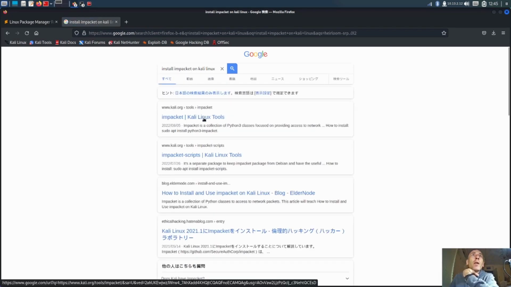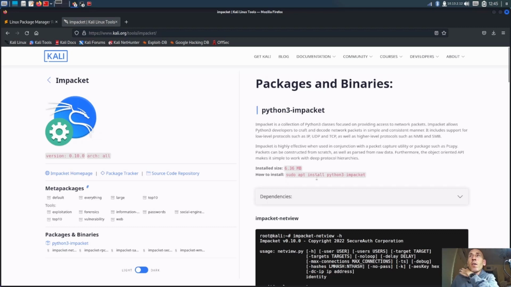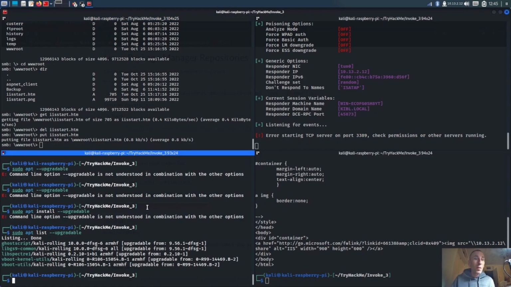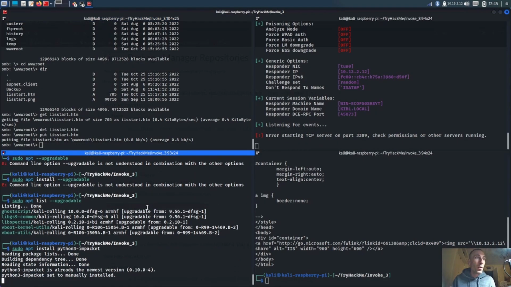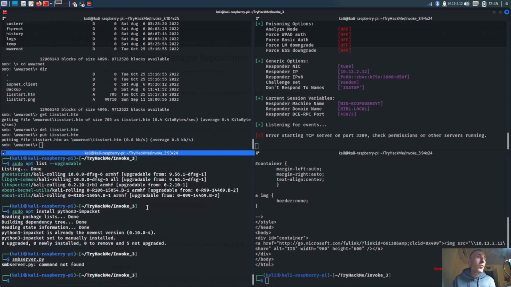So install Impacket. It should just be Python 3. Okay, good. Thank God. Okay. Oof. Okay, I'm like, yo, this should be good. We should have Impacket. You should definitely be able to do it on both of them, I feel like. Do I have to type in the whole damn thing?